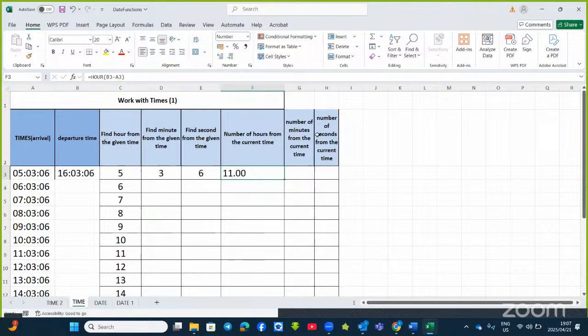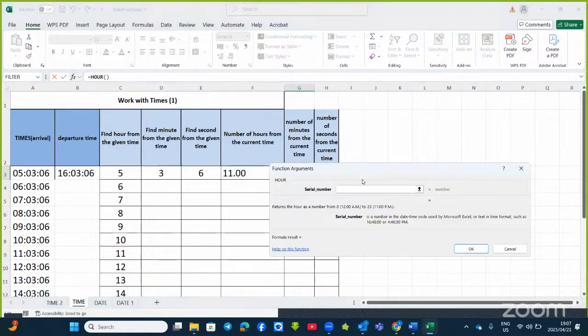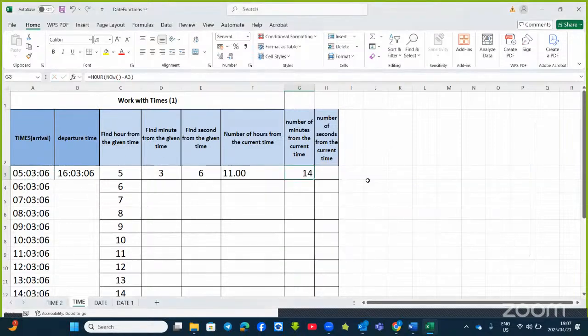Now, number of minutes from the current time. When you're looking for minutes, you have to also use the hour function. So equal sign hour function. Click on fx. Now open and close minus the arrival time. You click OK. So this one gives you the hours.